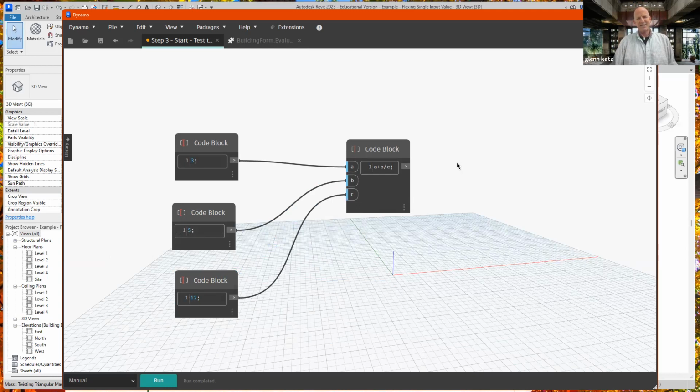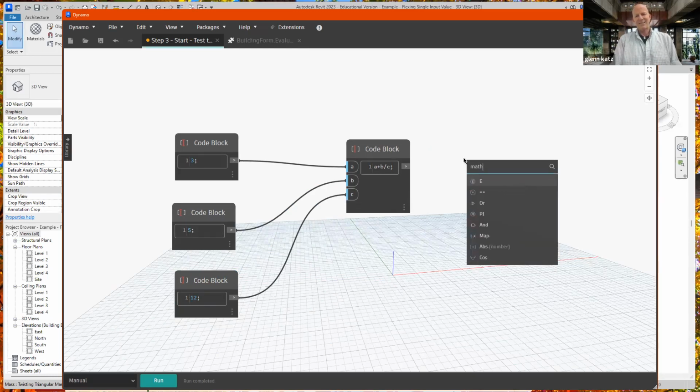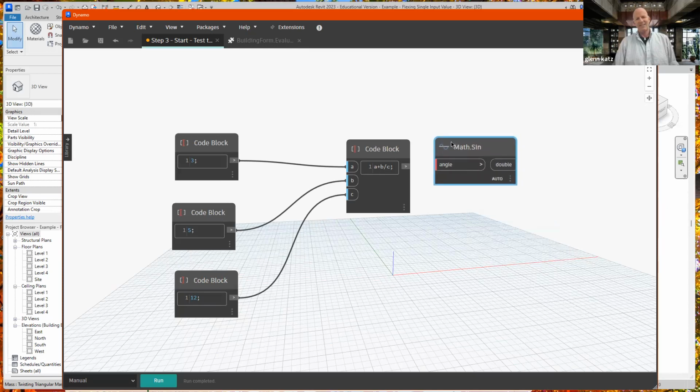Then I'll do the math sine of that, pretending that's some sort of a degree value or something like that. And then I multiply that by 1,000.